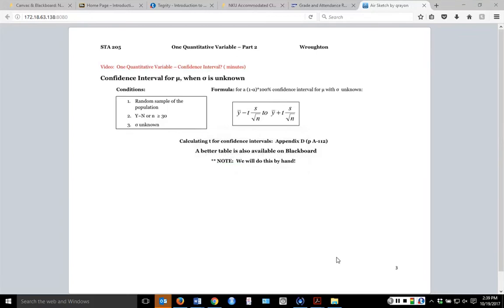Alright, so we're still inside this one quantitative variable part 2 notes, and in class last time we looked at doing a hypothesis test for a quantitative variable. Now the reason I chose to do the hypothesis test in class is because generally, again, we're still struggling a little bit with hypothesis testing. Confidence intervals are generally a little bit easier, so that makes for a little bit easier of a video since you can't ask me as many questions when we're doing a video instead.